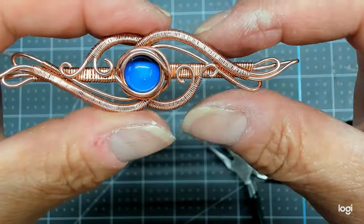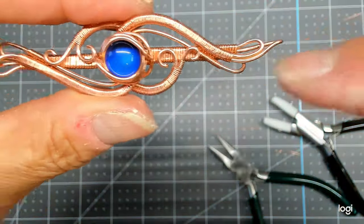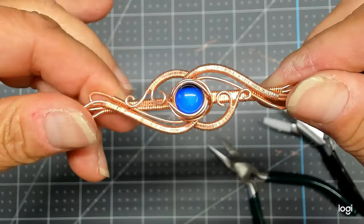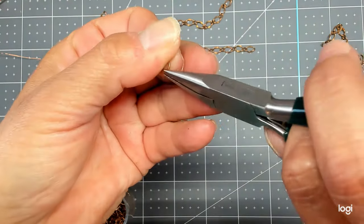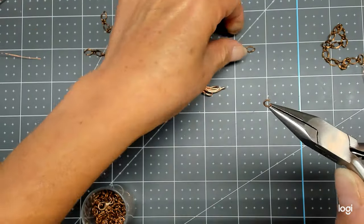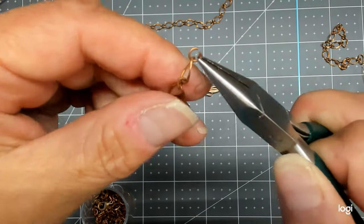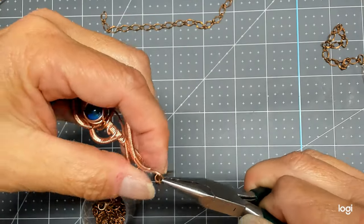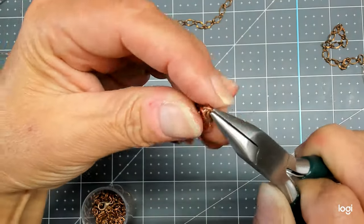And what can you do with Clairese? Well, we could put chain and jump rings to either side here and make it into a beautiful necklace bar. I'm going to get my favorite 4 millimeter jump rings. They're 22 gauge in wire. Open it up slightly. Put your chain through it. And then of course you can come through that little space at the end. Close up your jump ring.